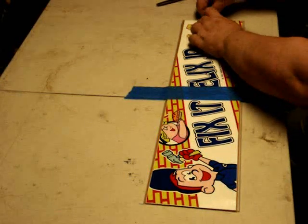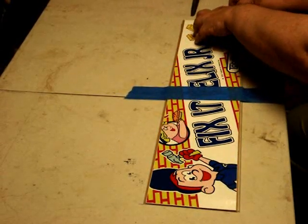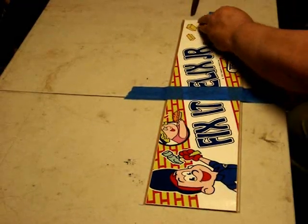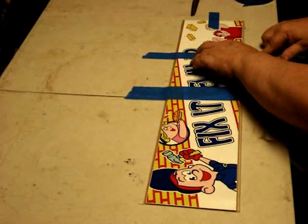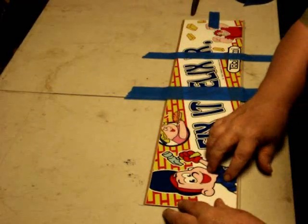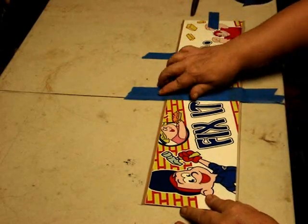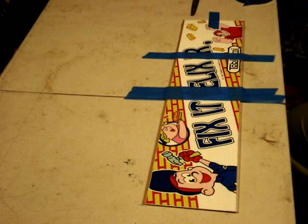I also want to put a piece on the end here to keep it from sliding. Well, it's not sticking for some reason. Try another piece here. And we'll put another piece across here just to be on the safe side. Okay, check our alignment again. Make sure we have it where we want it. Okay, I think it looks about right.